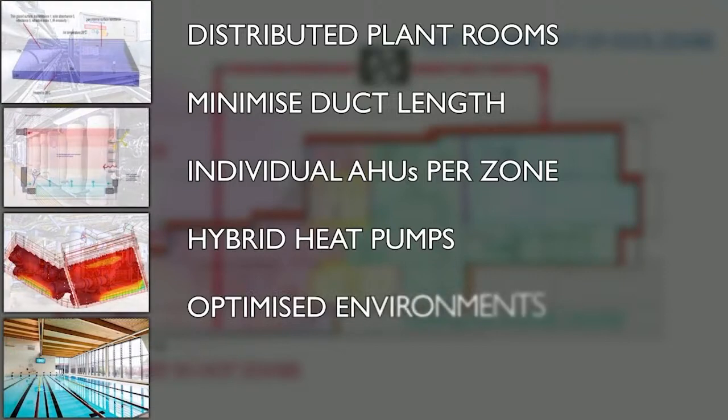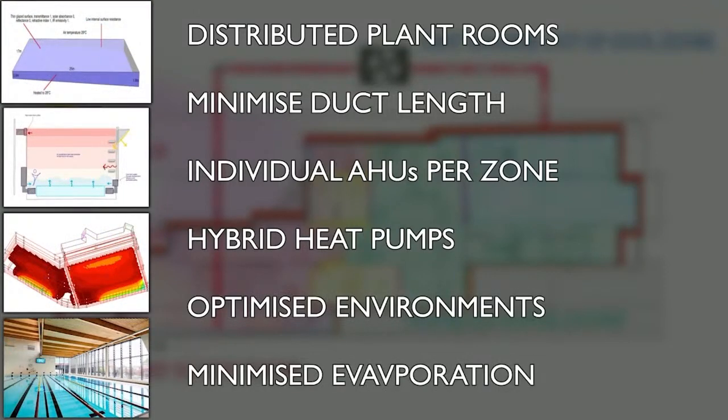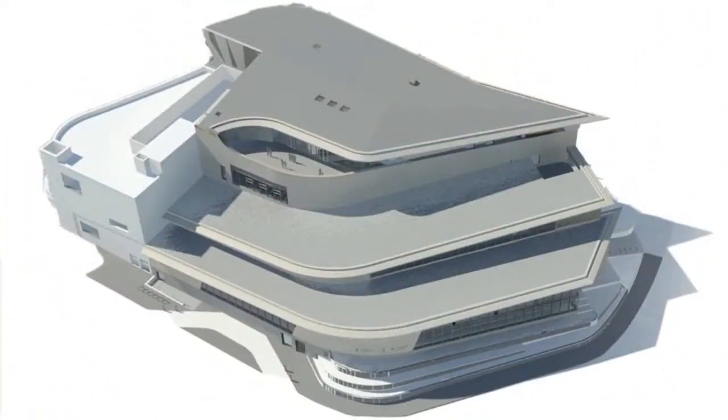The environmental conditions of the pool areas are also optimised to minimise evaporative heat losses from the water. The pool halls are heated to 31 degrees and kept at 64% relative humidity, and the two smaller pools are also drained overnight. This reduced evaporation also reduces the required ventilation rates as less dry air must be supplied. These efficient and precisely controlled internal environments make the performance of the building fabric extremely critical to delivering a good result. The foundation of Passive House design is ensuring a robust fabric-first approach to efficiency — just scaled up.